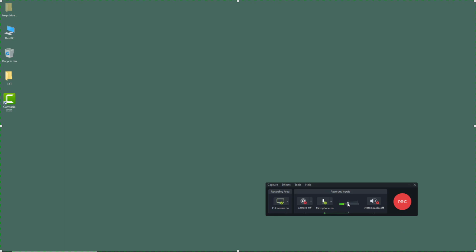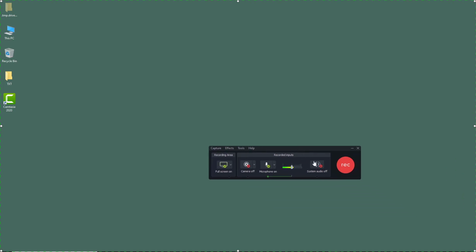And then you can choose the audio levels right here. So you can bring the audio level down and you can see that the volume is low, or you can bring the audio level up. And over here, you can see that the sound will get distorted if it reaches the red mark. So I'm just going to keep it down because I can always edit the audio later on.